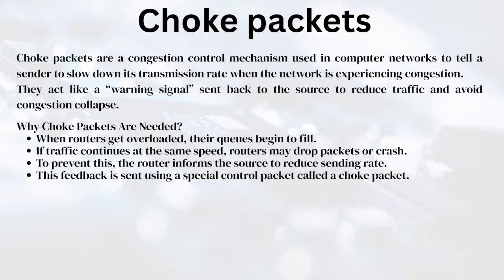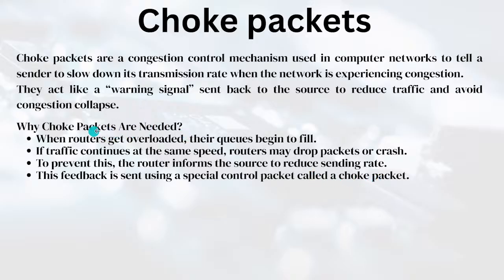So why is this needed? We can say when the router gets overloaded, the queue begins to fill. If traffic continues at the same speed, the router may drop packets or it may crash. So to prevent this, the router informs the source to reduce the sending rate. This feedback is sent using a special control packet called the choke packet.